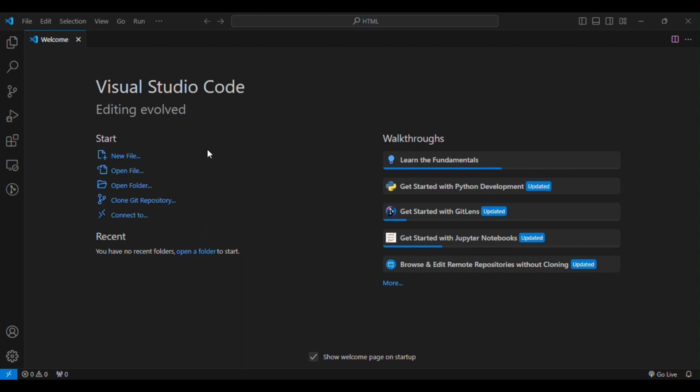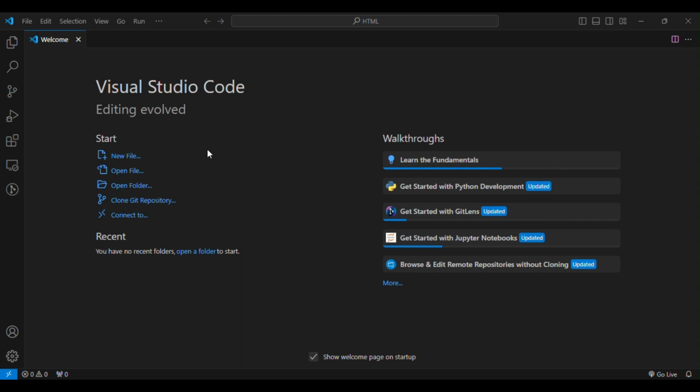We'll configure Git on our PCs using VS Code, and we'll also look at how to do that using the Git command line interface or the Git CLI that we just installed. By now, you should have already installed Git and VS Code. So before we dive into how to configure Git using VS Code, we'll just look at the basic overview of VS Code and how it works in relation to what you're going to learn.